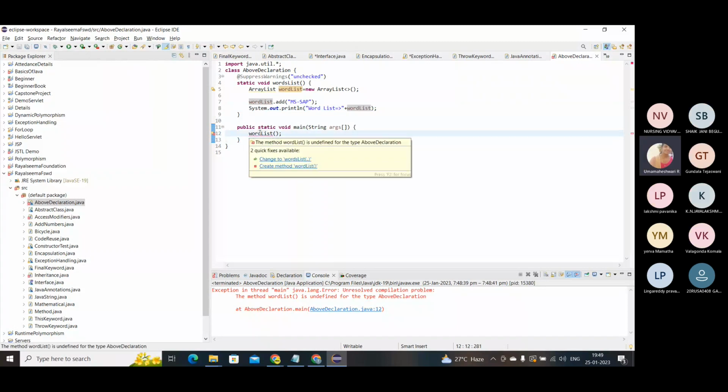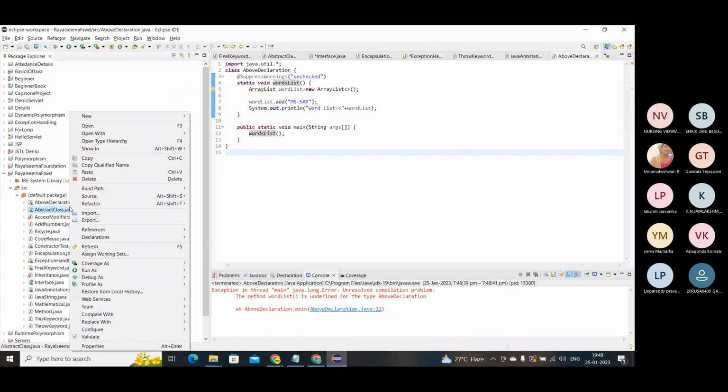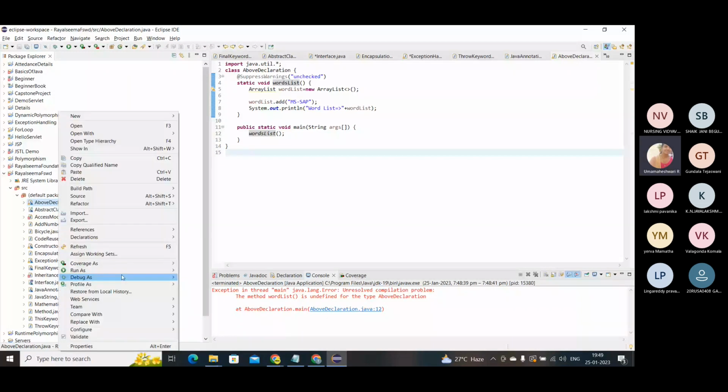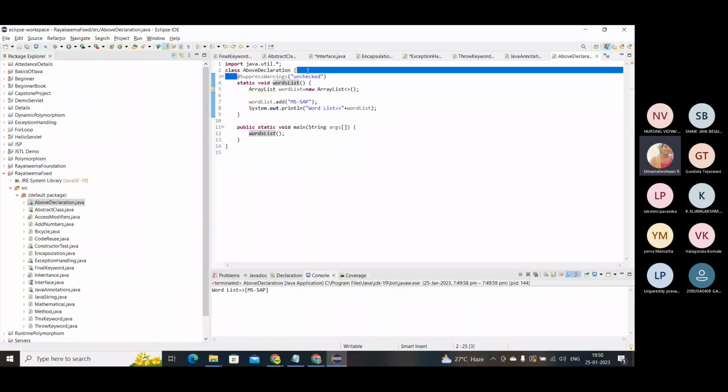Here I missed the s, because that is a method name. This is the variable which we have created. So now it will work fine. Just run this. You can see the output here. Here I didn't get any error because it is working fine, right? But if there is any error, it will show the error there.